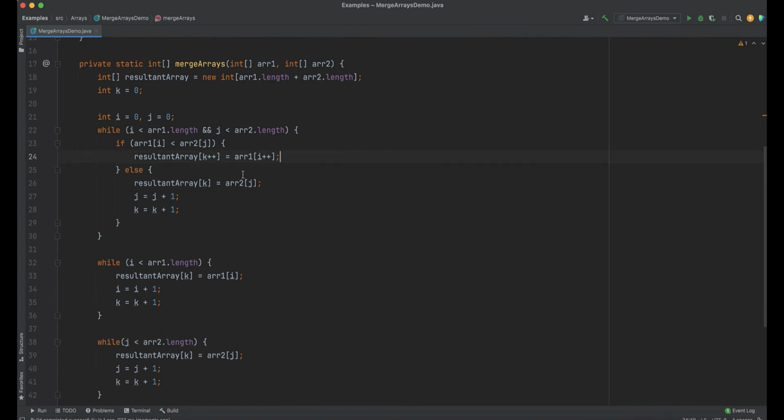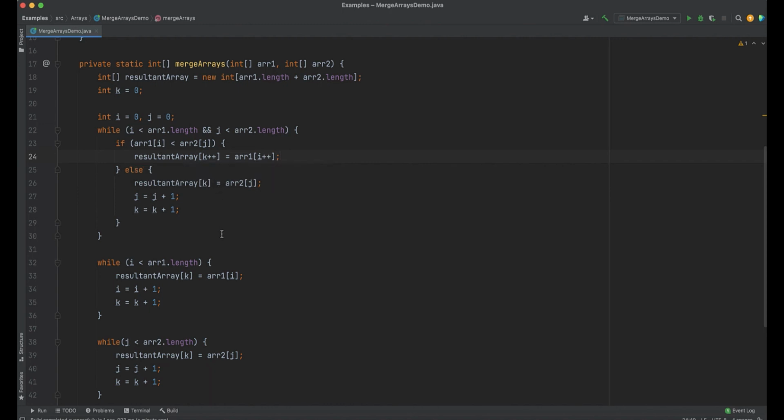What does it mean? While assigning an integer at position k of the resultant array, it should increment k equal to k plus 1, but after resolving this statement. The same case applies with array 1: i is incremented, i equals i plus 1, but after assigning array 1 i to the resultant array.